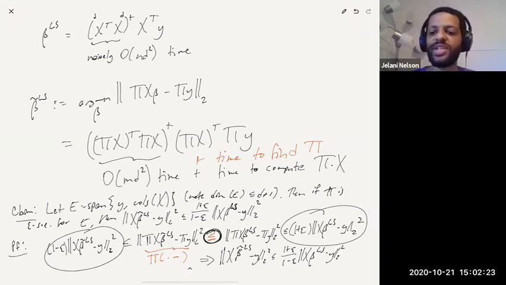Okay, so I think that's all I want to say for today. Monday, we're going to talk about how to get pi using sampling via leverage scores, as well as how to get oblivious subspace embeddings, and then we're going to see more sophisticated uses of subspace embeddings for regression, and for other problems as well, like low rank approximation and clustering. Okay.